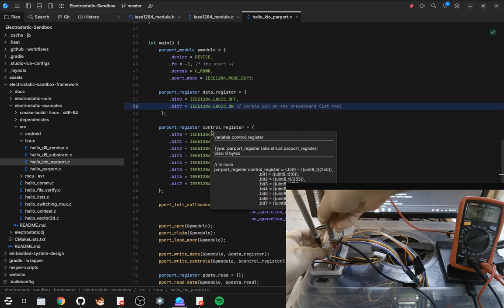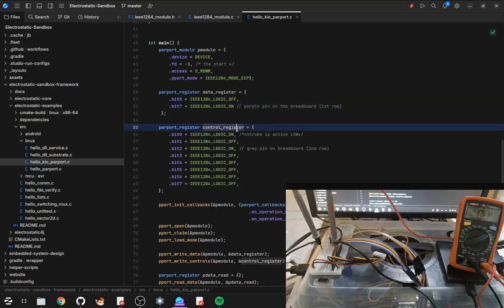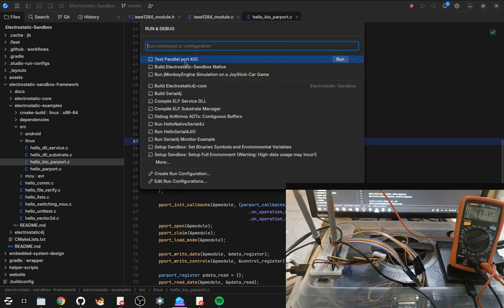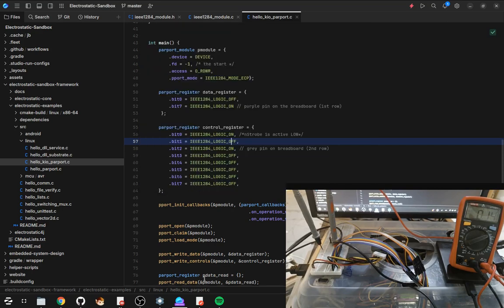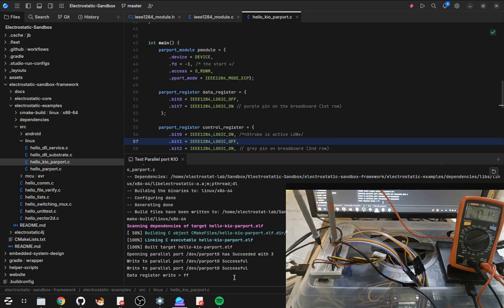Great. Let's see this connected to which pin there. Right. Well, it is connected to the actual purple one. I see. Yes, to the purple one here. And let's run the test.